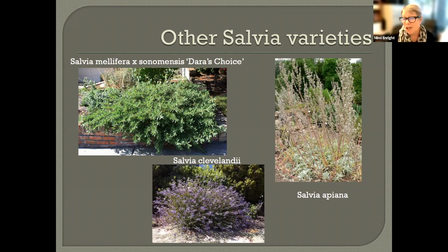On the upper right is Salvia apiana, a really striking, very silvery leaved salvia variety, with lance-shaped leaves that stay close to the ground. So your base plant stays maybe about 2 feet high, and then you get these tall flower stalks up to about 5 feet with white flowers. Not that many of the salvias are blue, but Salvia apiana has a white flower in spring, and the bees adore the white blooms. You can prune back the flower stalks after bloom to encourage compactness.